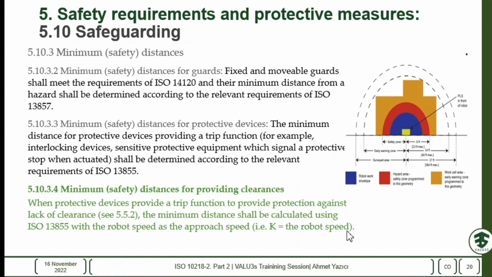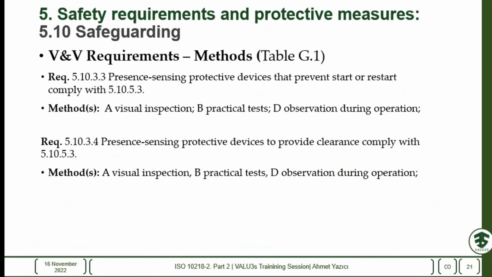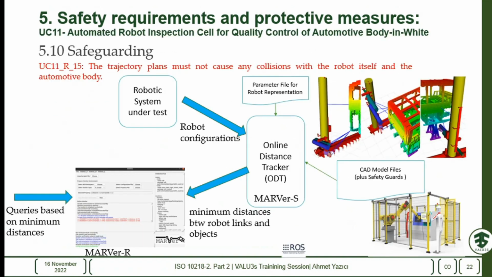It also depends on the speed of the robot. I will not go through all the details. I also want to mention the Marver tool here. Actually, here we developed it, and as mentioned before, there is Marver R. Some queries can be entered here. The queries and trajectory plans must not cause any collision with the robot itself and the automotive body.